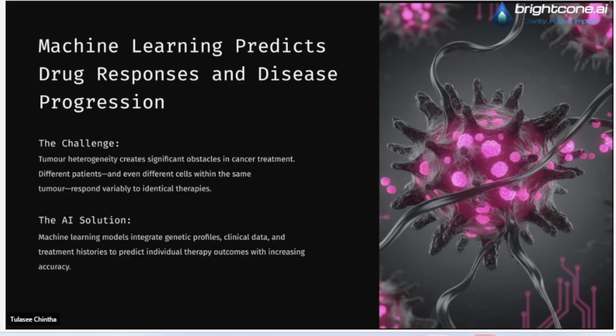So how are we able to predict what will be happening in the future? This is where the AI comes in. It basically combines our genomic data, which we have in our cells, and gives it to the machine learning model, so it predicts what will be happening next. This allows oncologists to choose optimal treatments at optimal times, because previously they were not able to predict what would happen with a cancer tumor, since they don't know how it reacts with that patient. But with ML and these algorithms, they are able to guess what will happen if they treat the patient in this way, and what will happen if they give another treatment, which can be very effective compared to the other approach they are thinking of.